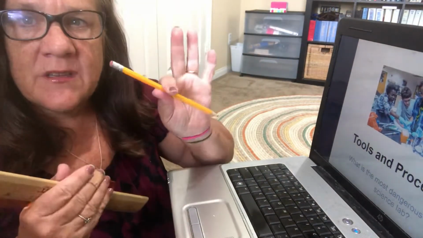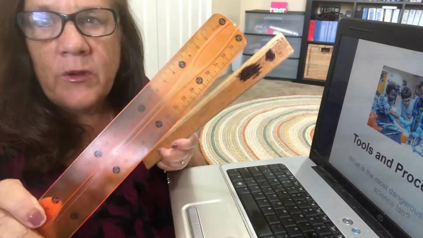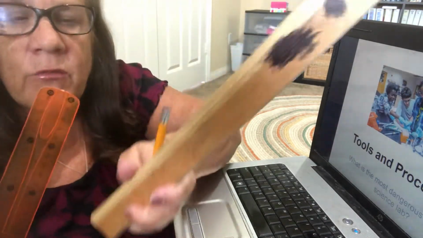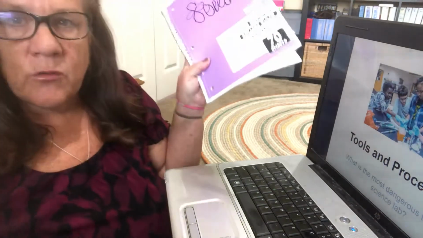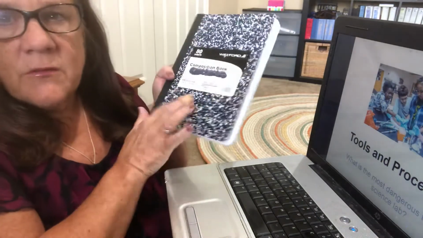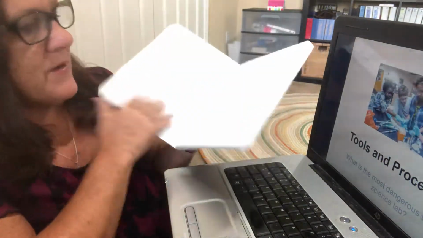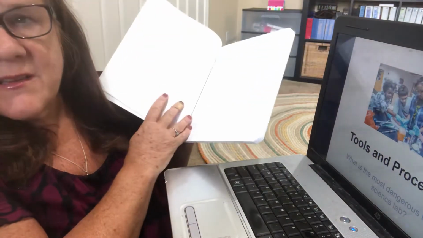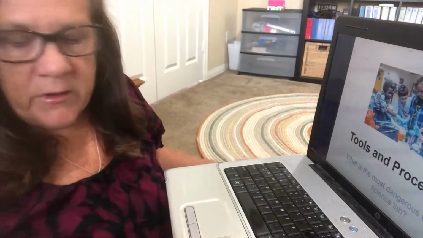If you could have just a pen or pencil, two kinds of rulers. We need the ruler with the metric and the ruler with inches. So go ahead and get those. And then you need to take some notes on something. There's a regular notebook with just lined paper, and then this is a science journal, and this is a really good thing to use for lab reports, and the pages stay in there and you can use it for references and studying. So I kind of like this one best, but you can use what's convenient for you.